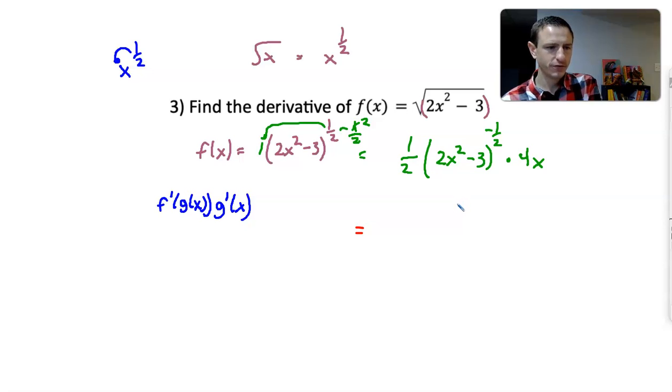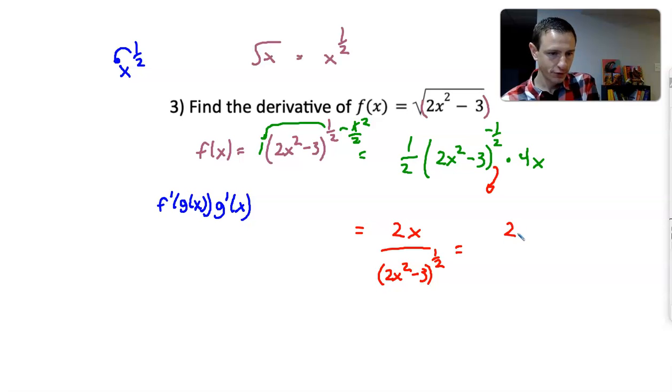We have a little bit of cleaning up we need to do here. We have 4x times 1/2, which is just 4 divided by 2, which is 2. And then I'd like to write that x on the front there. This whole statement here, 2x squared minus 3, is being raised to the negative 1/2, so we can throw that down to the bottom. So then this is 2x squared minus 3 raised to the 1/2.